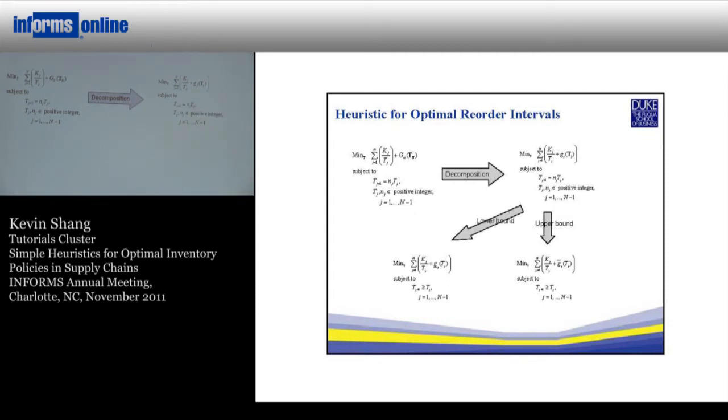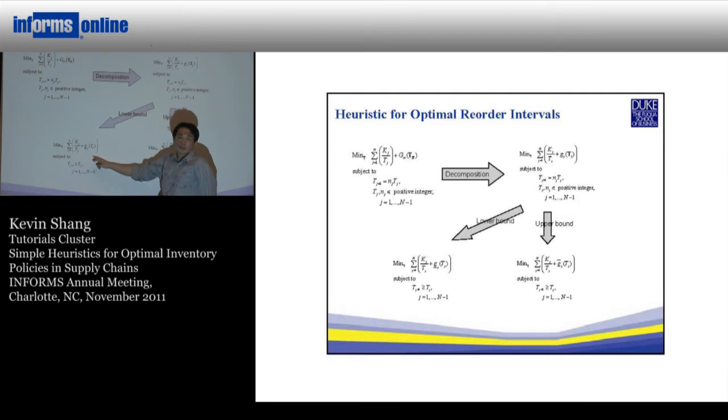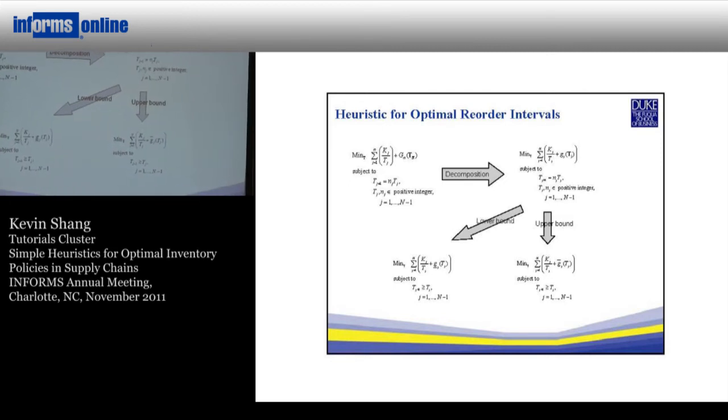And the next step is that I want to derive two systems. One I call the lower bound, the other one is called the upper bound. Again, if you notice, this is the vector of Tj, which is T1, T2, T3, all the way to Tj. Then I want to make it so that it's only a function of Tj for both problems. I'm going to share with you how I come up with these two systems. And once I can get to this stage, then let's go back to Tom's question. It's not that bad to solve this. So let's see how we get there.